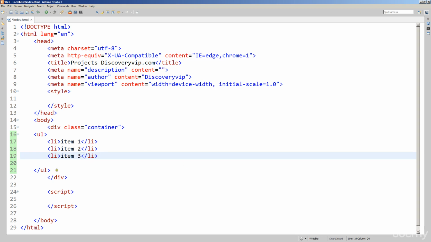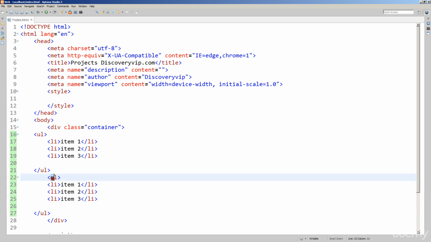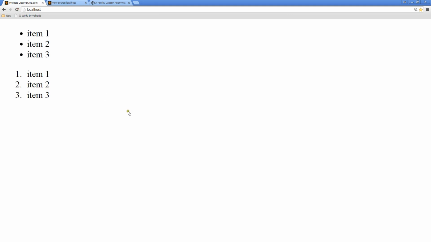So these are going to create list items, and we can see here the difference between ordered lists and unordered lists. So the bottom one is going to be an ordered list, and the top one is an unordered list. And we go back out and refresh our browser, and we see that the unordered lists actually aren't going to be numbered, whereas the ordered lists are numbered.